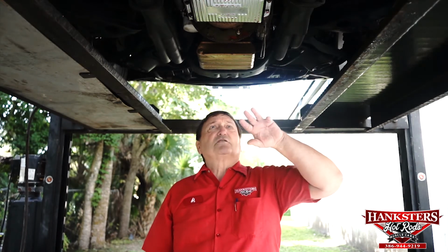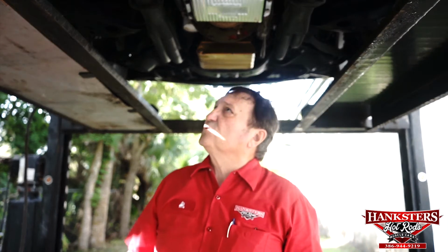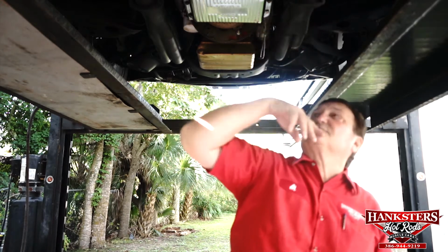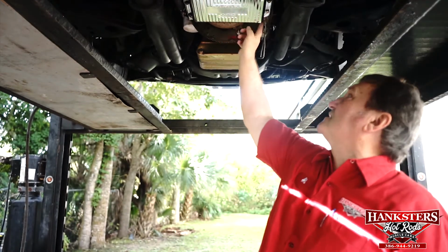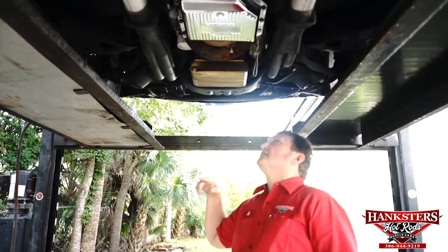Again, the substructure on the floor is just as nice as can possibly be. There's no dents in the floor pans or the structural supports underneath the pans themselves. Wow, these 3-inch pipes are really going to let this thing breathe. No leaks in the back of the transmission or anything on top. This is definitely the oil pan right here. There's no reason to suspect that it's anything else.